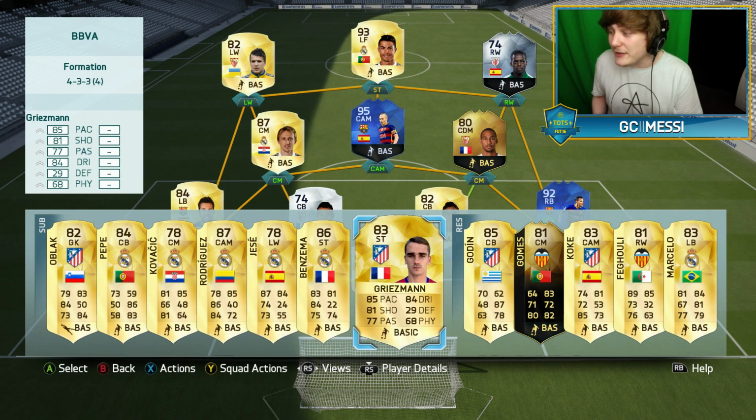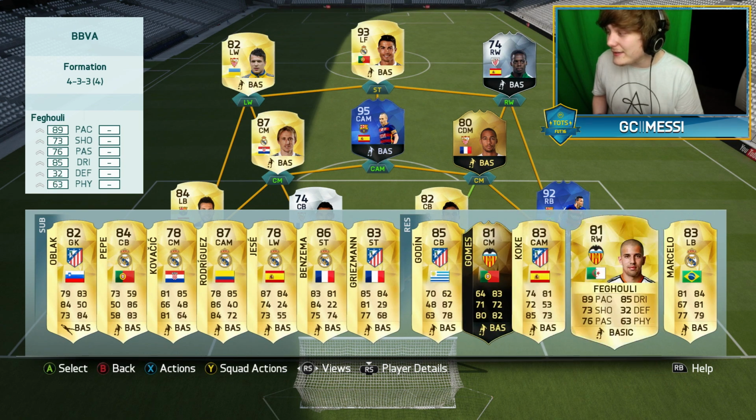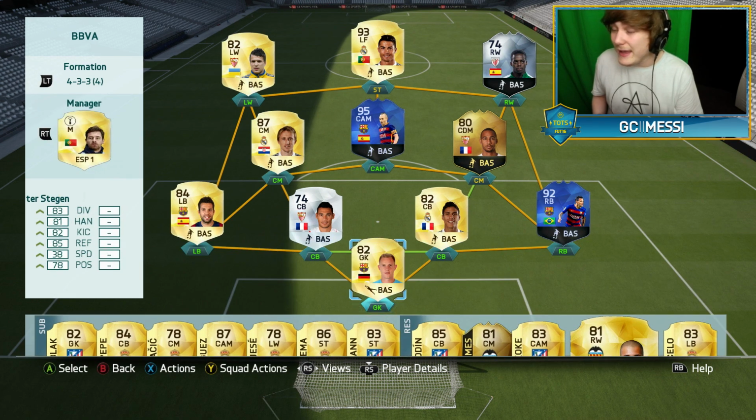Hesse, I brought him on like twice. Benzema, brought him on once. Griezmann, I think brought him on once again. And the rest of these didn't play at all. So the team held its own. So there is the squad. Let's show you all 4 games now and show you how I won it the very first time.